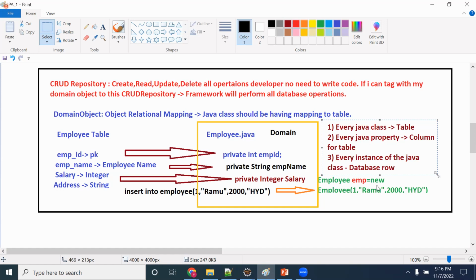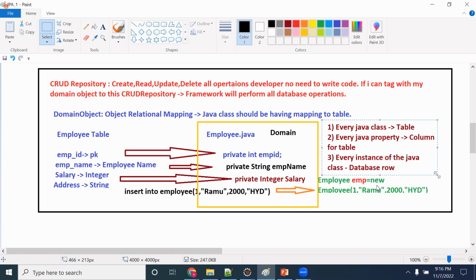What exactly is a POJO class? It is going to have getters and setters, constructors and properties. It does not have any functional logic in that. It is not a regular Java class. Clear? Yeah.